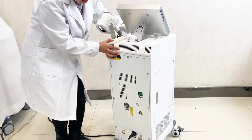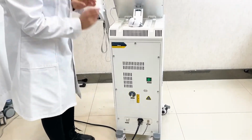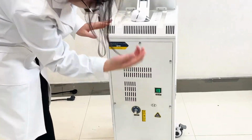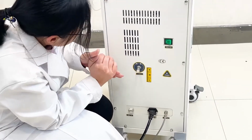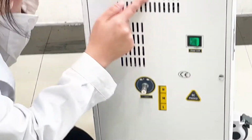First, let's see the back side of this machine. Now we can see here is the switch. We have this switch, and also here are some holes. And here we have some holes to output the heat.